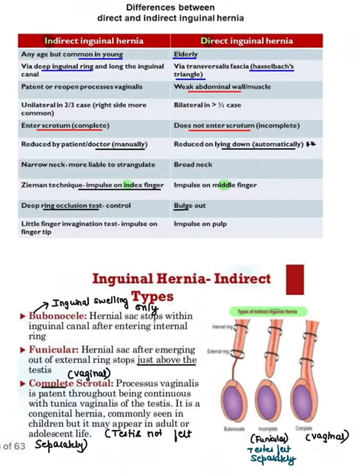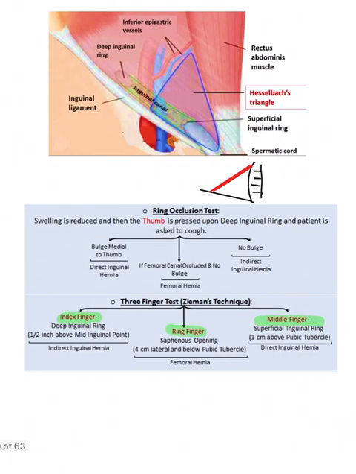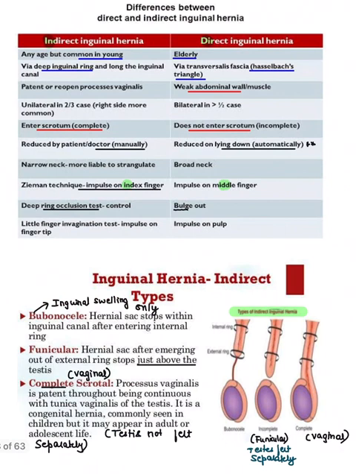Now first of all we'll see this image. Do you see? This is the muscle, the rectus abdominis muscle. This is the inguinal ligament. And this part is the inferior epigastric artery. So the hernia that occurs medial to the inferior epigastric artery is the direct hernia, while if it occurs this side, it is the indirect hernia. Now coming on to the difference between direct and indirect hernia, we will revise this in the end, after we are done with all the tests.